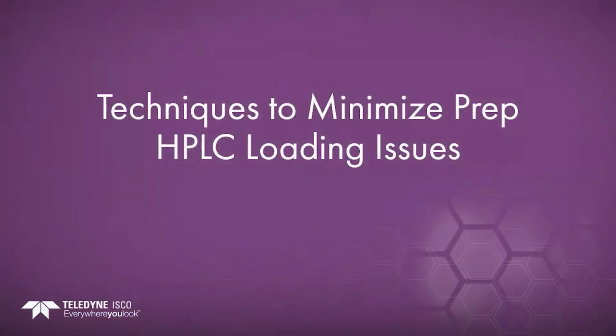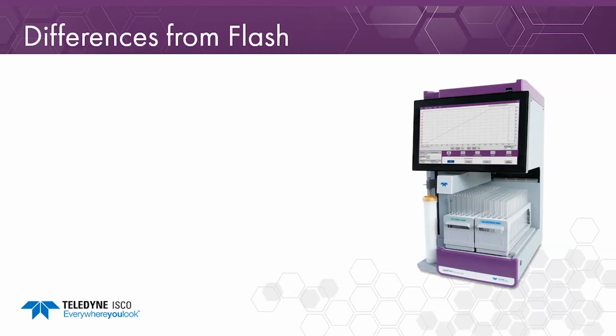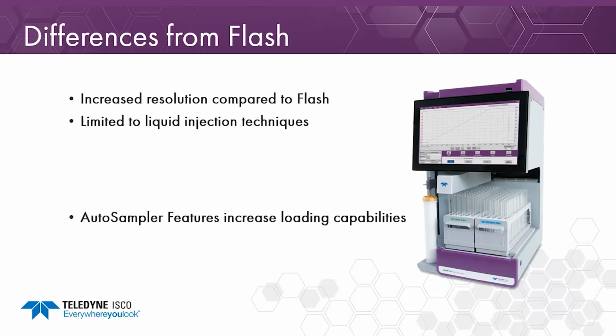So we're going to transition to prep HPLC loading issues, and some of these issues are going to apply. We can carry over from flash here. But there's also going to be some differences. So obviously you have increased resolution compared to flash using the prep HPLC methods. You're limited to liquid injection techniques on the prep system. There's no solid sample loading option.